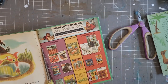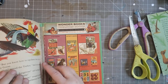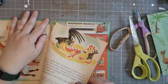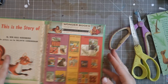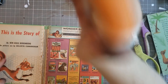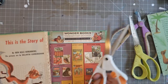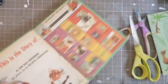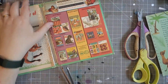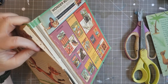And I want to make a wider... I'm going to expand the... What is the word I want? The spine. I'm expanding the spine. I could have just done that. That's just as easy. These are heavy-duty scissors, I guess. I don't cut well with them, though. Or I could use my cutter. But I'm cutting the front and the back off from each other, is essentially what I'm doing here. And then we'll make a spine.